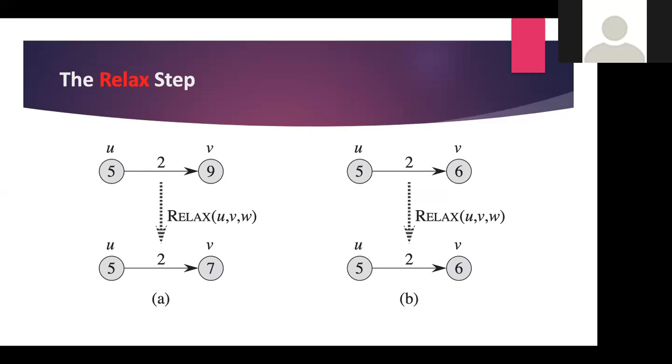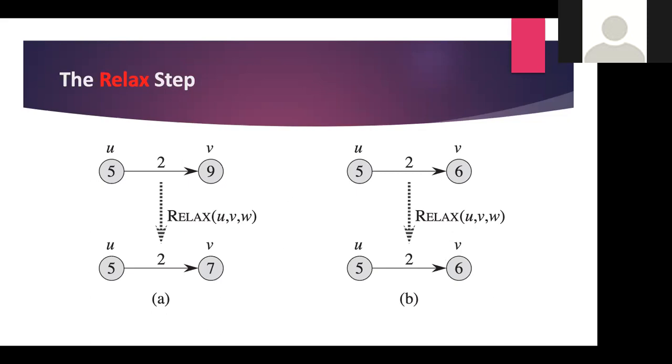So that's why the time complexity is the number of edges times the number of vertices, because every edge gets relaxed in every iteration, and there are n iterations. What Bellman-Ford showed is that if you relax an edge n times, and do this for every edge in the graph, you will get the length of the shortest path from the source to every vertex that you want. And that's why the Bellman-Ford algorithm works.